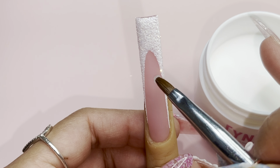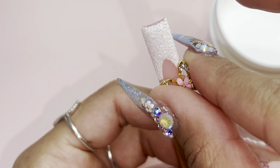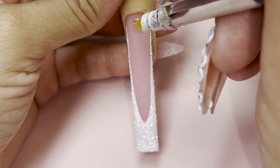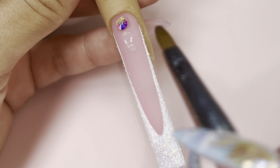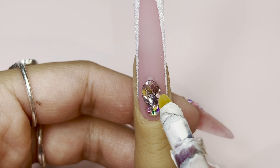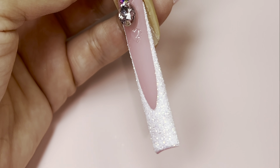And now I will go ahead and be adding a butterfly charm. I'm using the clear acrylic, and I do prefer to use clear acrylic versus using any diamond gel. I feel like it will last longer with the acrylic. Well, it actually does last longer because I've tried it and it lasts like forever, guys. Also here, I will be using again clear acrylic since I will be placing a bigger stone. And this one is kind of round from the bottom, so that's another reason why I used the clear acrylic. But for the little ones, I did go ahead and use my diamond gel, as you guys can see here.